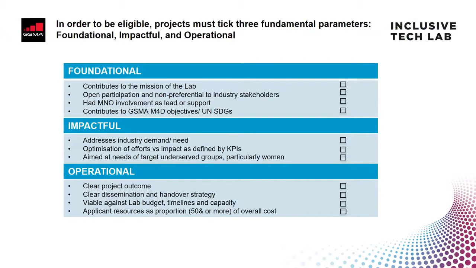So operational really is, can we do it, right? Is the project outcome clearly defined? Is there a clear dissemination strategy and handover plan once the project is completed? Is it viable against resources? Those type of criteria, can we do it? Impactful is really, does it matter? So does it address an actual industry demand? Is there a proper optimization of the efforts that we put into it versus the impact in developmental terms as an output? And foundational really is, does that project contribute to the mission of the lab that I explained earlier.